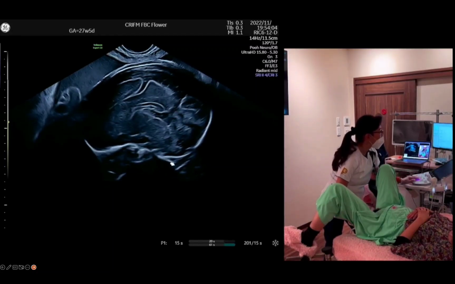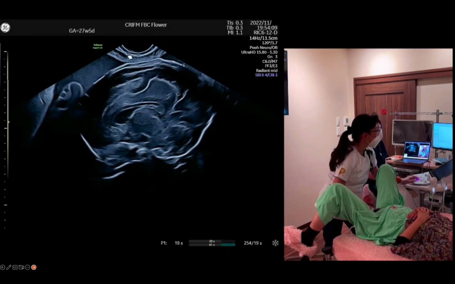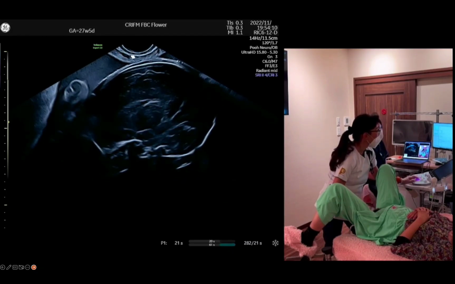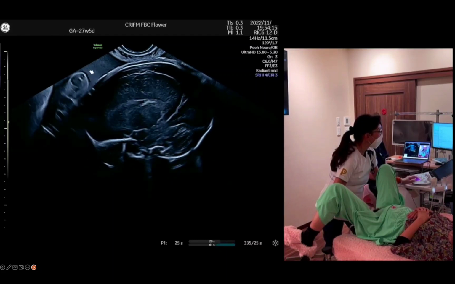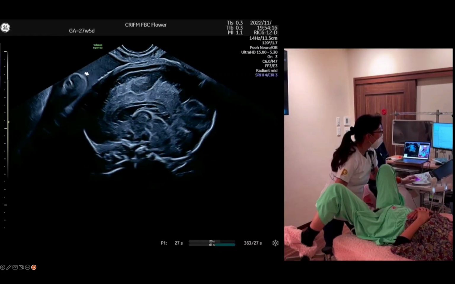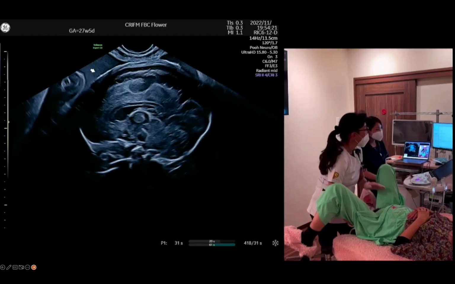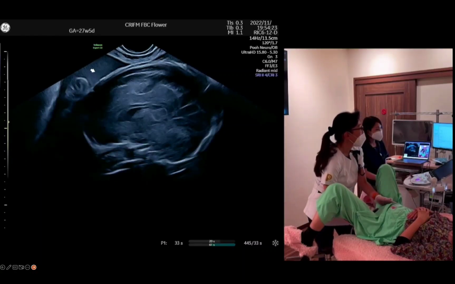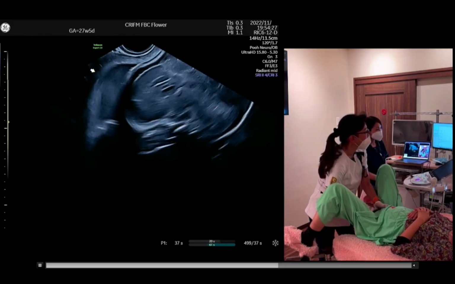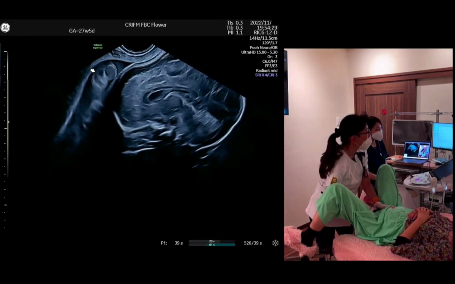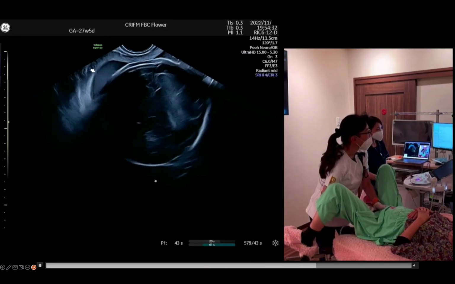But now you are looking at the brain from the sagittal suture here. However, the anterior fontanelle, the widest ultrasound window, is here. Of course, you want to observe the fetal brain via the widest window, don't you? So I use my left hand, tap on the fetal head or push it and move the fetal head so that I can do anterior fontanelle scan.